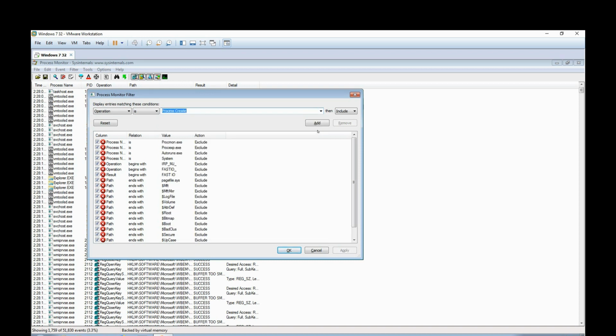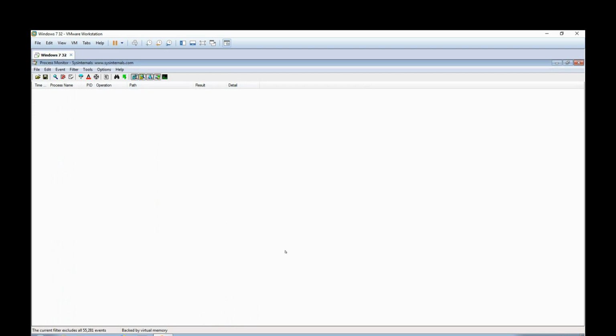What this will do is filter out a bunch of the noise and give us a nice clean list of all the processes that are being created when we launch this malware, and also it'll show us the command line invocation associated with each process as well. So go ahead and add that in, click apply, click OK. Let's go ahead and run that malware again.